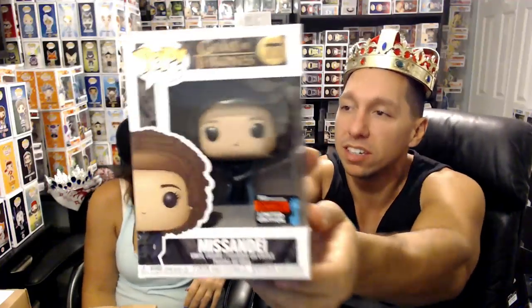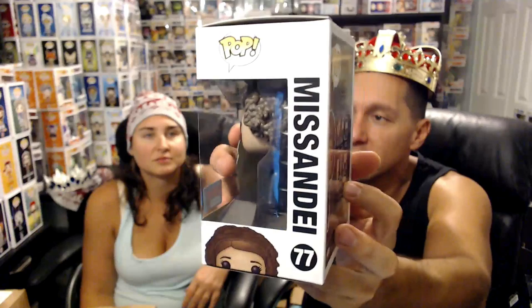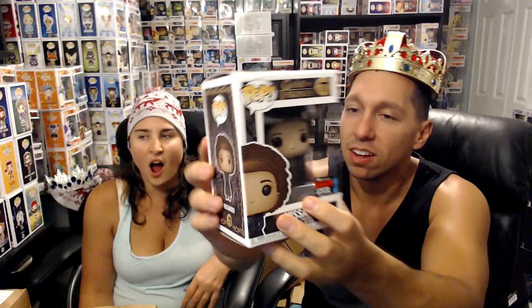This one is not bad — looks like we only bought one from them. Kristen, it came in good condition and this one's for our collection. We got Missandei from Game of Thrones. She is going into our collection. It is the shared sticker — 2019 Fall Convention Limited Edition. Not much difference on the stickers; the other one just says NYCC but it looks the same. I'd say the box is in decent shape — maybe a nine. We only got one this time and she's for our collection, which is awesome.